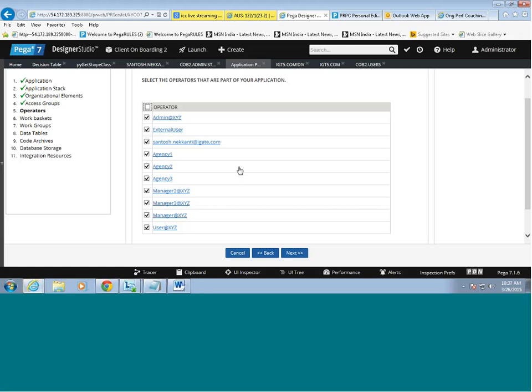I'm not telling you that you absolutely need to move the operator ID, because I understand that each and every environment's operator IDs are different, and in production you should not migrate any operator ID. Yes. But there is an on-play operator creation functionality in every application. That means when SSO logins happen, when a user logs in via SSO and it comes to Pega, they check whether this user is already present in the system.